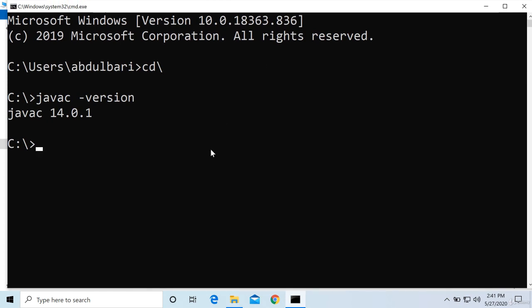So I have shown you how to set the path and what is JDK and what is JRE. So this completes the installation and setup of JDK on your computer. So first do this, then from the next video onwards we will start writing Java programs. We will start learning how to write Java programs. Then what is Java, what are the features, what is the importance of learning Java, I will be covering afterwards. I want you to just start getting hands-on experience on Java. So slowly we'll be learning all other things.